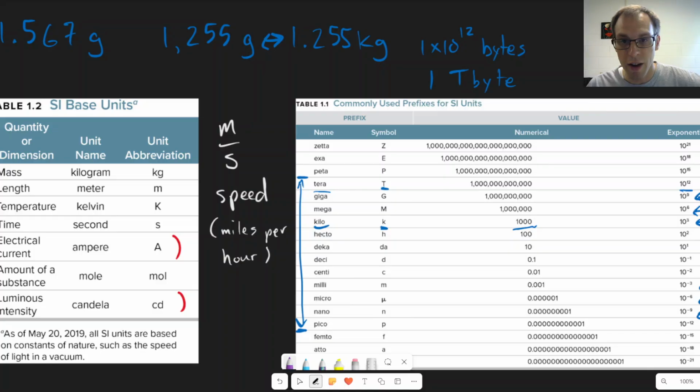So in this section here, in particular, the one you'll see the most is centi. And you're probably already familiar with the centimeter. That's the way it shows up the most. So that's a 100th of a whatever. 100th of a meter for a centimeter. You can also have centigrams, but nobody uses that. So this is a brief introduction to the SI unit system, and is something for you to look at, to become familiar with if you're not already.